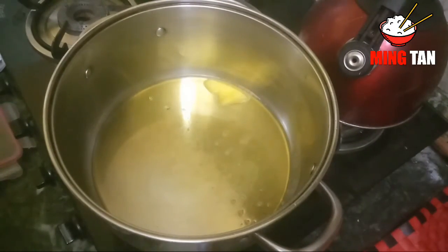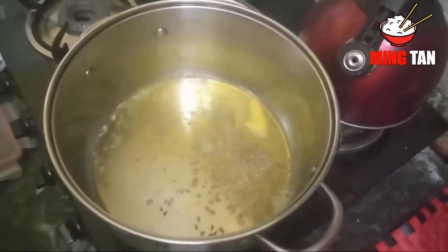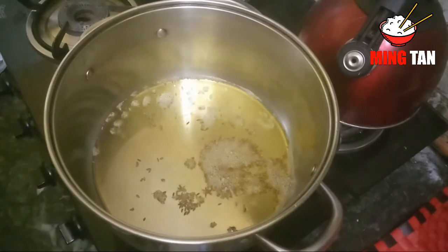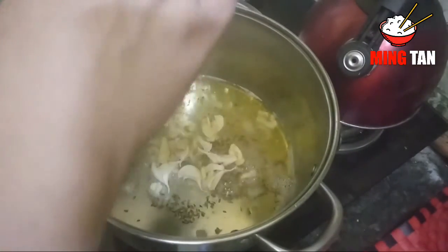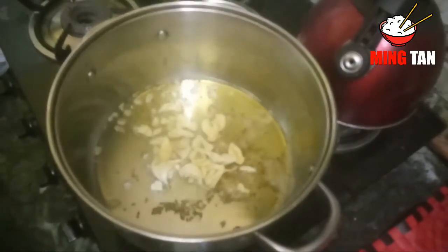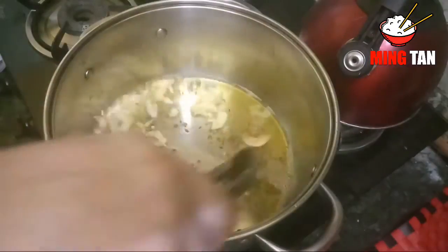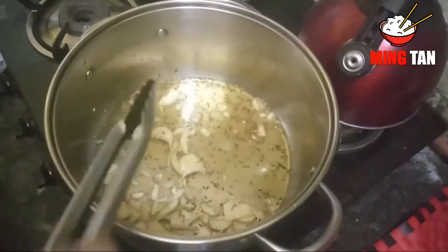Once the ghee heats up, I'm going to add 1 teaspoon of cumin seeds. This is 1 teaspoon cumin seed. Now once the cumin seed slightly browns and you can smell the fragrance of the cumin, I'm going to add crushed garlic. I've used about 8 to 9 cloves of garlic which I've crushed. I'm going to allow this to cook until the garlic slightly browns.